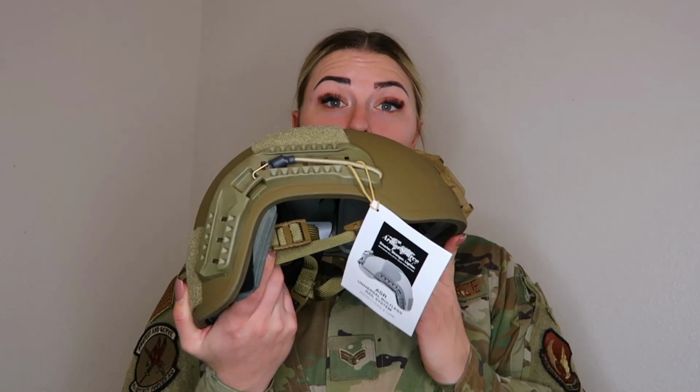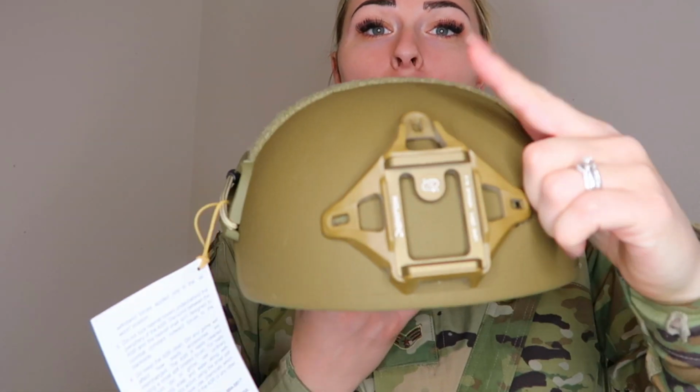So here's what the helmet looks like. It still has a tag on it because I have not used it at all, and it does not have the cover on it at all. But right here is the MVG mount, which is super nice because it's already built into it. The ones that we had before, we had this black one that we had to put in ourselves and screw on, and mine always got stuck and would not hold the MVG at all when I went to fire. It was a struggle. It was just a hot mess.